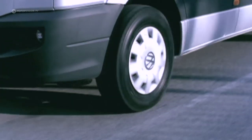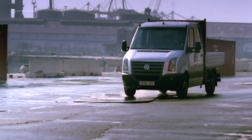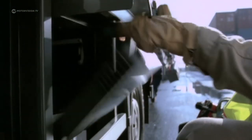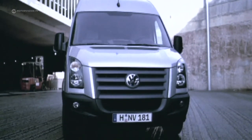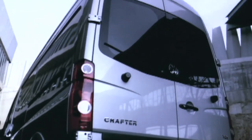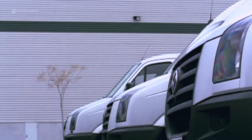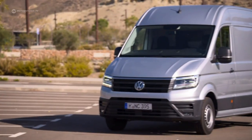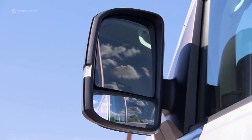In 2006, Volkswagen opened a new chapter — the LT is now called the Crafter. Together with the Mercedes Sprinter, the Crafter ran off the line for almost 10 years at the Daimler plant in Düsseldorf. In the new engine and transmission, the two manufacturers relied on their own products; otherwise, all components were the same. The cooperation was successful for both, but in 2013 VW decided to go their own way with the next Crafter. The fourth generation is completely renewed — although the Crafter remains a representative of the van segment, it is now a modern one.